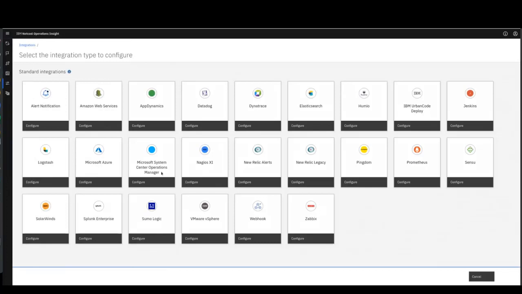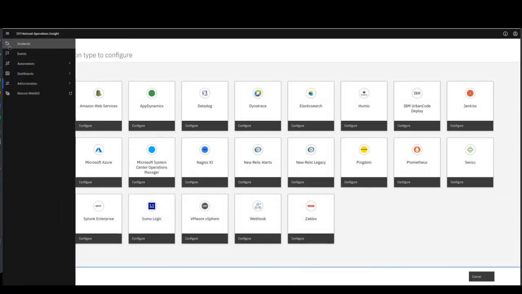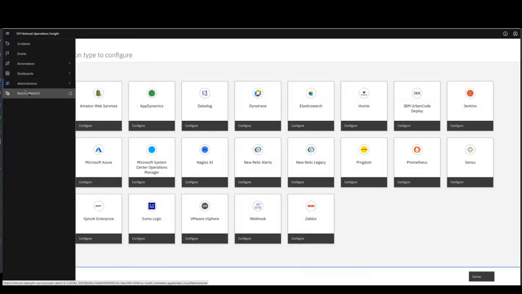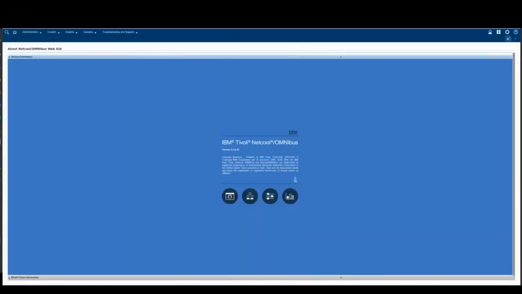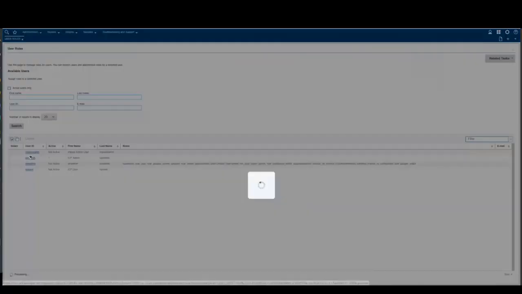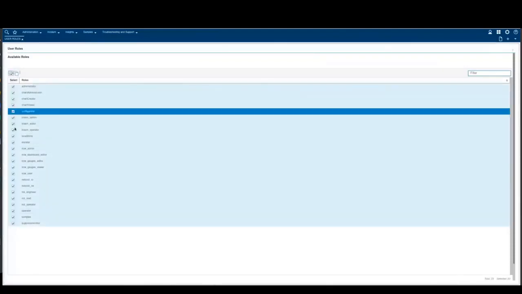We can also start to look at topology and things like that. Just a word of note, if you don't see any of the topology features, that's because the default user doesn't necessarily have the permissions. So you can open the Netcool web GUI and quickly tweak the user to have all the permissions. I do that by opening the ICP admin user and giving it all of the roles.